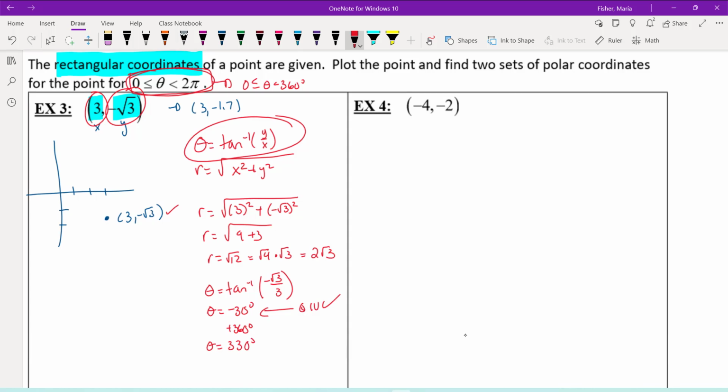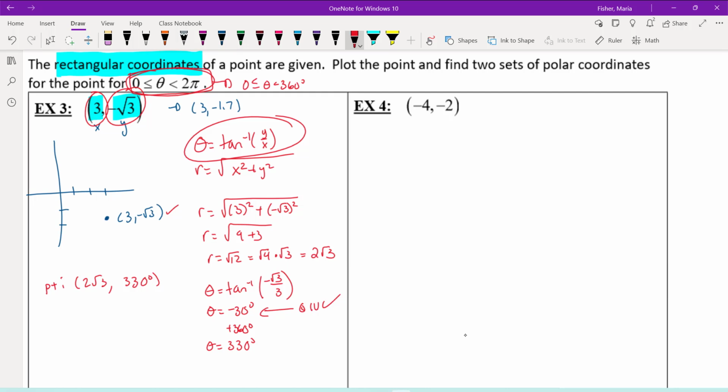So one point, and I'm going to write it first in degrees, and then we're going to convert to radians after we find our second point, because you have to answer in radians, not degrees. But typically it's easier to understand in degrees and then move to radians. But one point would be r, which is 2 square roots of 3, and then theta, which is 330 degrees. Again, this is not what you would put into WebAssign or what you would answer on a test because you need to answer in radians, but we're going to do it one at a time. First, both points in degrees, and then finally convert them to radians.